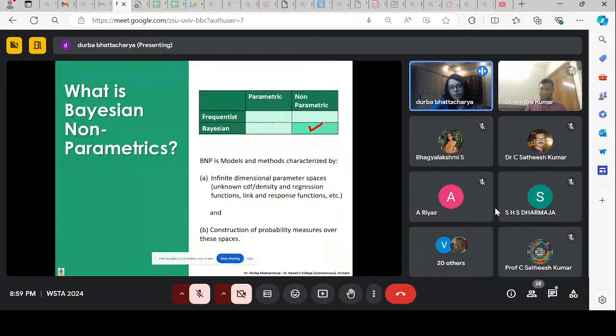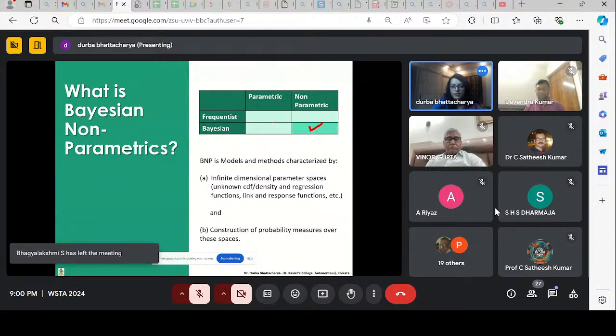Or we are dealing with topic modeling. Suppose we have some idea about the topics which are currently being dealt with, but the number of possible topics can grow with time. So such problems where the number of parameters can grow with time, or models defined on a class of functions which cannot be defined by finite dimensional parameter spaces, pertain to infinite dimensional parameter spaces. So construction of probability measures over infinite dimensional parameter spaces comes under the Bayesian nonparametric paradigm.